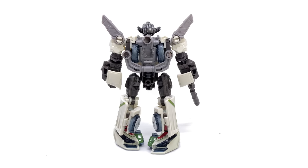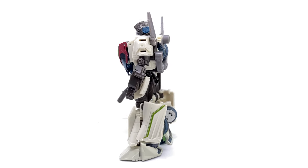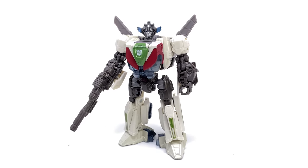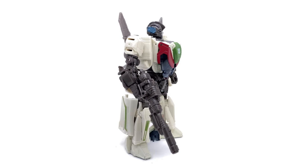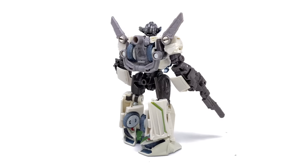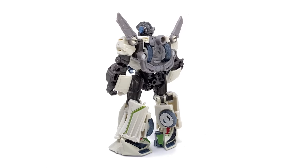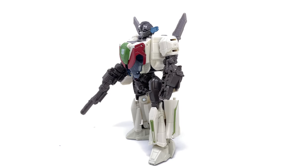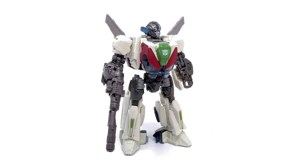And finally, Hasbro are in fact doing these figures, so in this way we are expecting to see Cybertronian Wheeljack, Cybertronian Brawn, and even a rumored Cybertronian Bumblebee movie Soundwave, of which I'm super excited for. And if any of them turn out half as good as Wheeljack here, we're definitely in for a treat. Now, before this guy's release, of course we did see B127 as well as Cliffjumper, and if you've seen my reviews on those guys, you guys know that I wasn't all that impressed. It was certainly a mediocre mold at best, but Wheeljack here, despite never actually transforming in the movie, is so awesome in both vehicle mode as well as robot mode. So without further ado, let's get straight down to it.